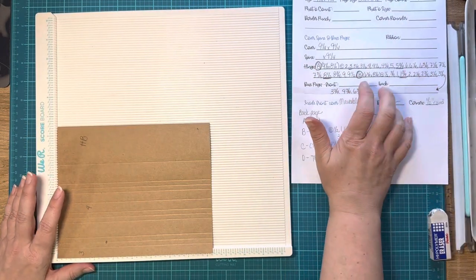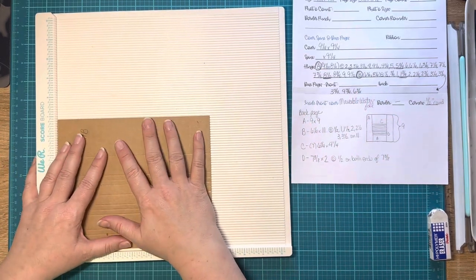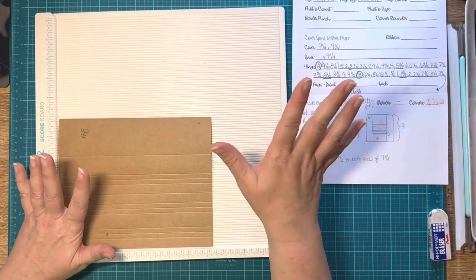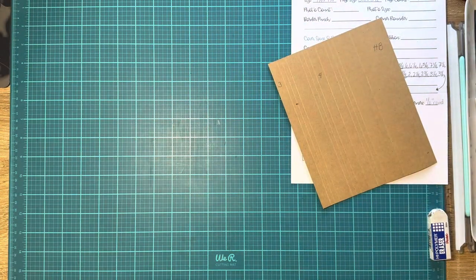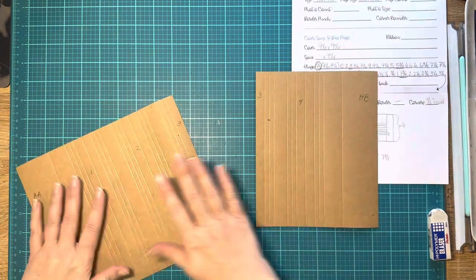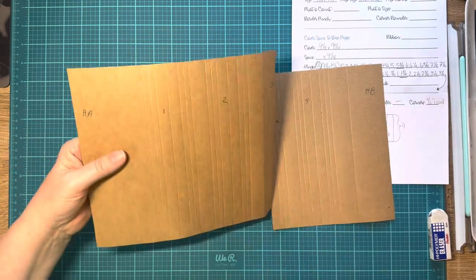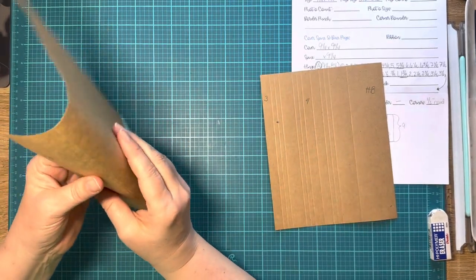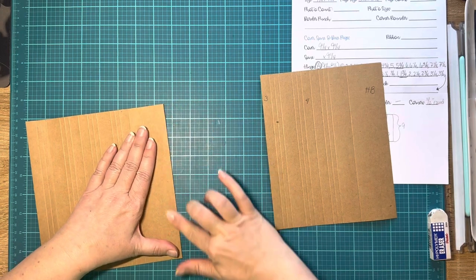If you need to pause and look at that sheet and redo that, make sure your score lines are where they need to be. By all means, go right ahead and do that. Just stick me on pause. All right, so now we are going to put our hinges together. So we're going to start folding on our score lines.